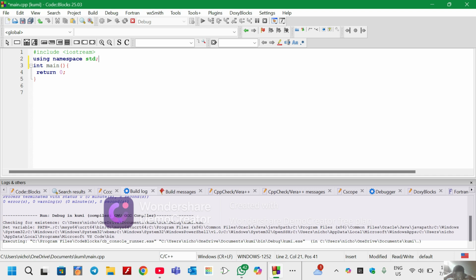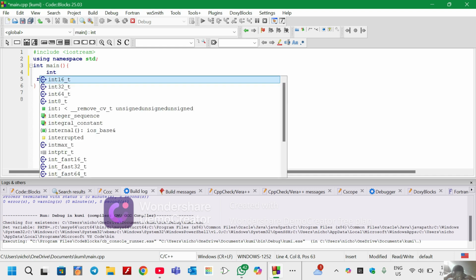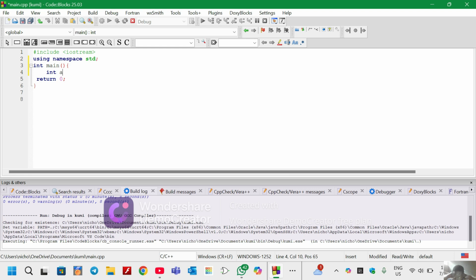So this helps us to cout. Okay, let's try to declare some variables here. So let's say int a equals 4, b equals 3, then I end my expression. This inbuilt namespace will help us to cout whatever result that we need.